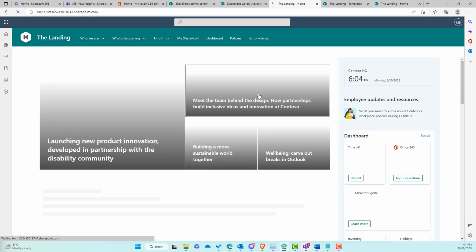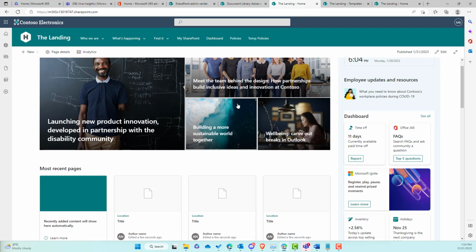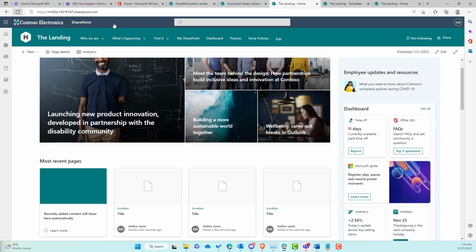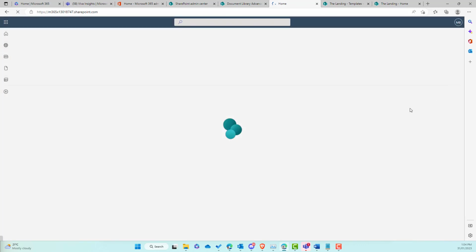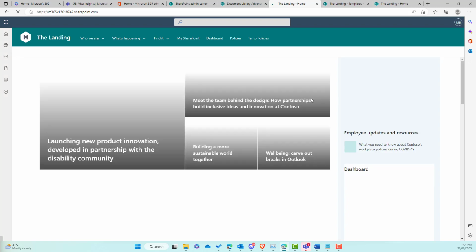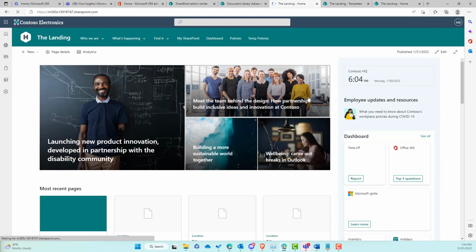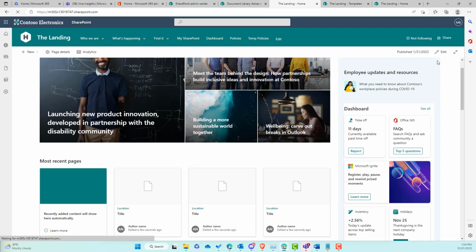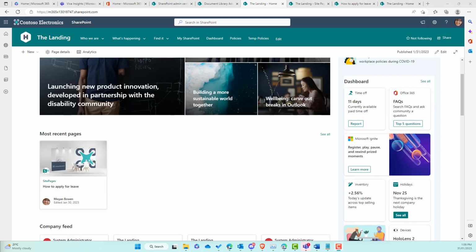And let's see if we've got any changes here. We don't. Let's just wait for this to come through, because it will take a little bit of time to pick it up in the index. All right, so that's now picked that up, and you can see that in this web part I have got the policy page that we just created, and that is now appearing in the highlighted content web part, okay?